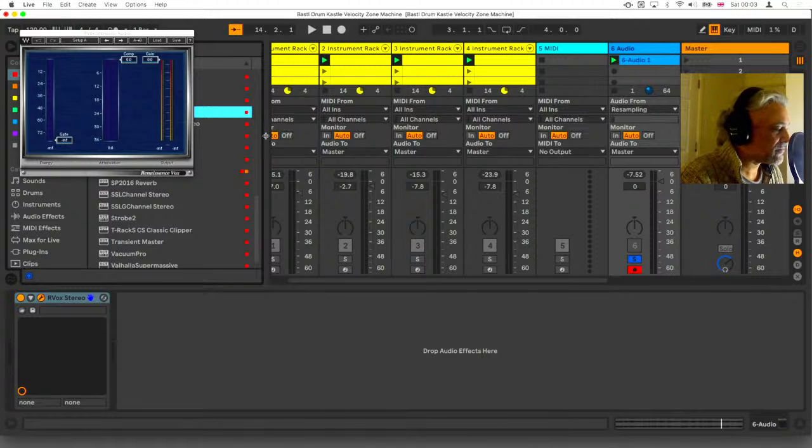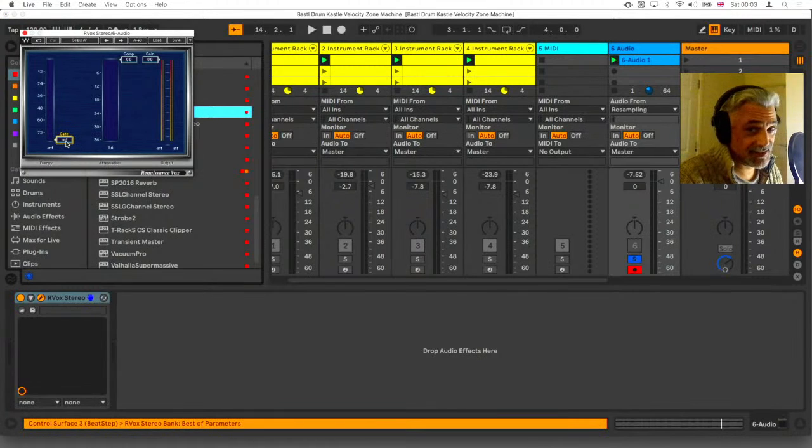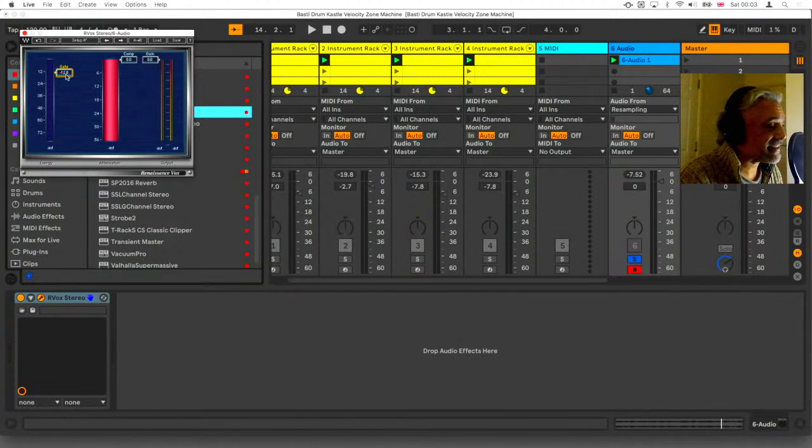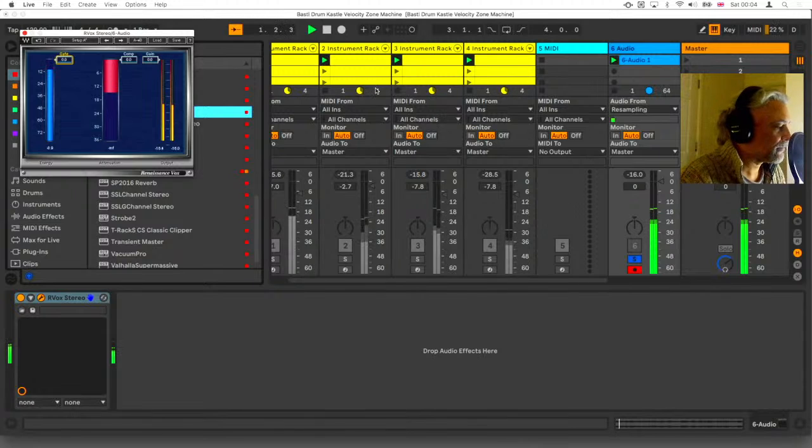So this is Arvox. It's a no-brainer plugin, right? You can see that the gate is off because there's no signal coming in, so you can bring that up. Obviously that's quite extreme.